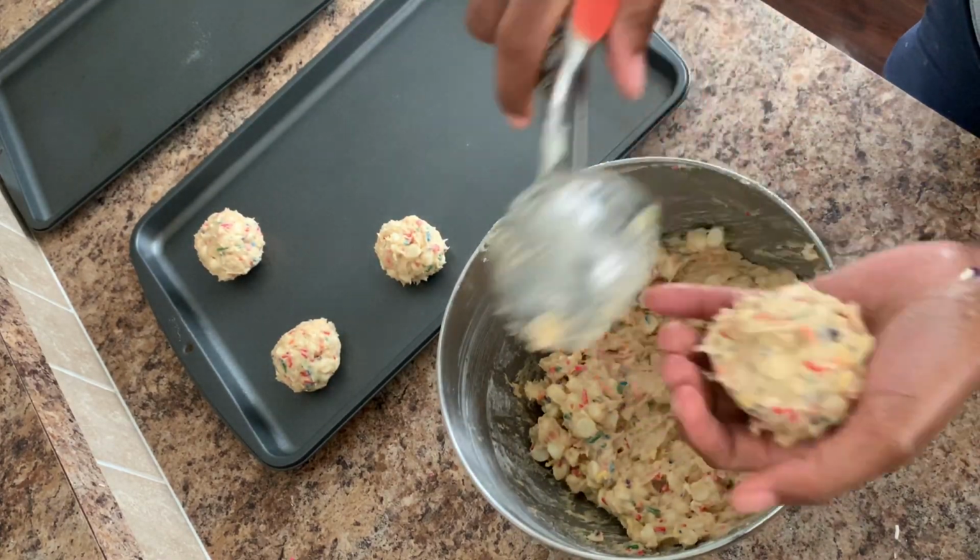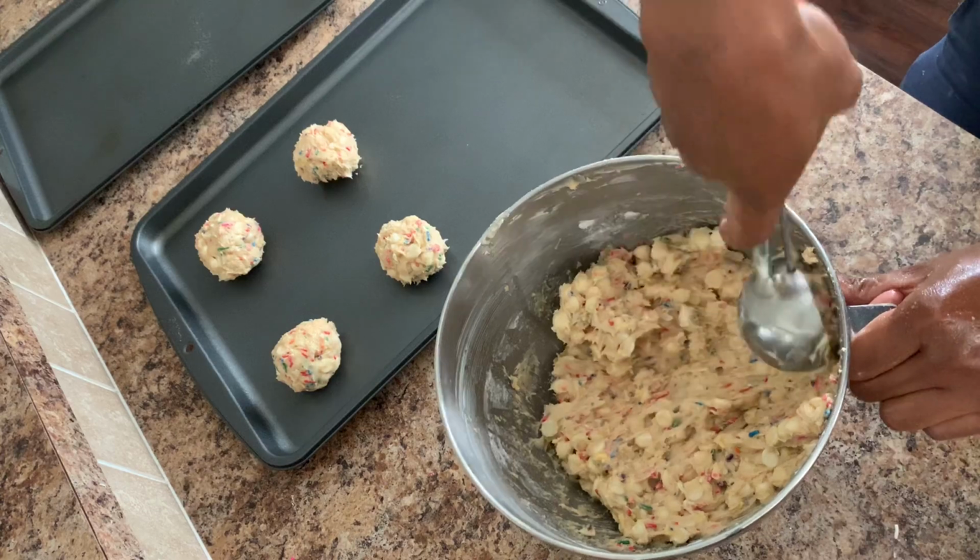Now I froze the rest of the dough, so if you want to know if you can freeze it, you certainly can.